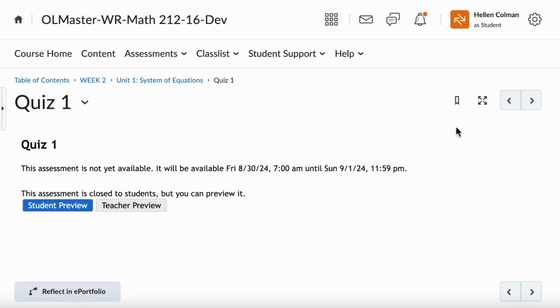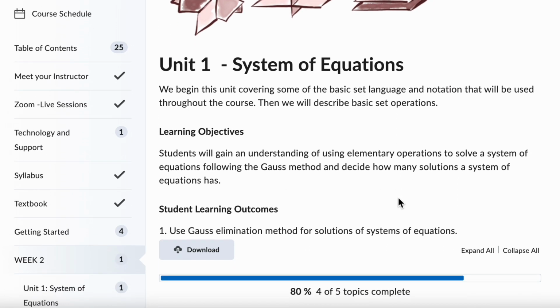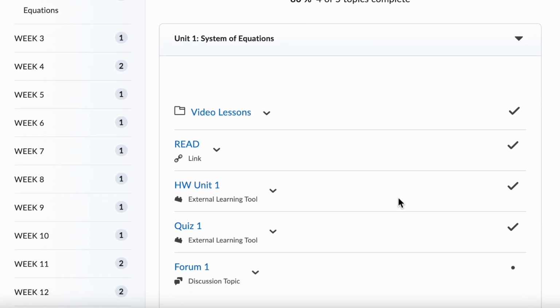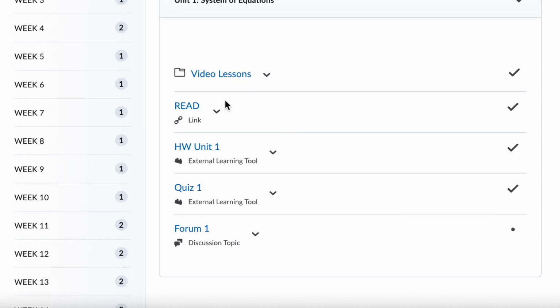So you just click in the quiz. It's not available yet, and it will be available always from Friday to Sunday. And once you open the quiz, you have 30 minutes to finish it.